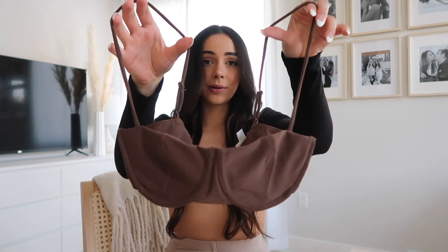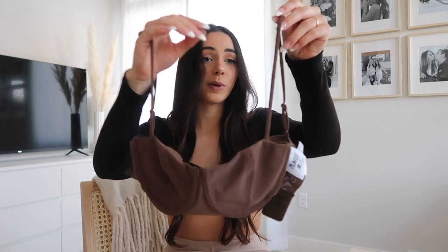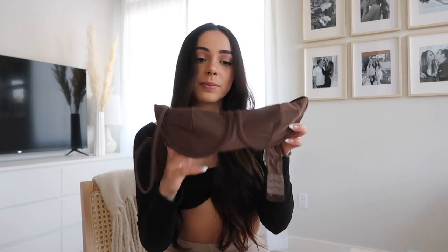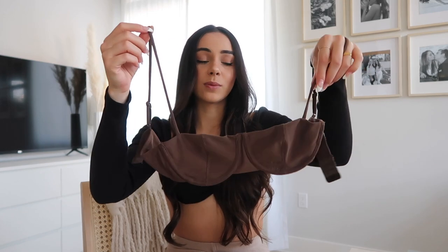I had to save this one for last because I am so freaking obsessed with it. It's a little bralette that's brown. How is this so cute? The fit of it is perfect. It's a square neck, which I already said that I love. The spaghetti straps are super thin, which I love — it's so flattering and dainty. The mesh on it is so pretty. Because it's mesh, I don't feel comfortable trying it on here, but I'm definitely going to be wearing this summer under some blazers. It fits like a glove. If you're looking for a really simple bralette, definitely get this one. It's also comfortable. I really, really love this and will be wearing it probably more than I should.